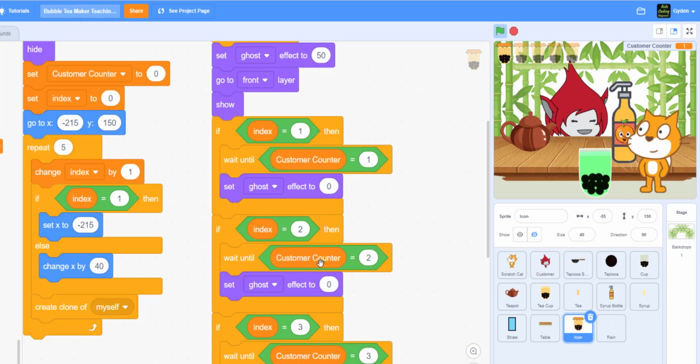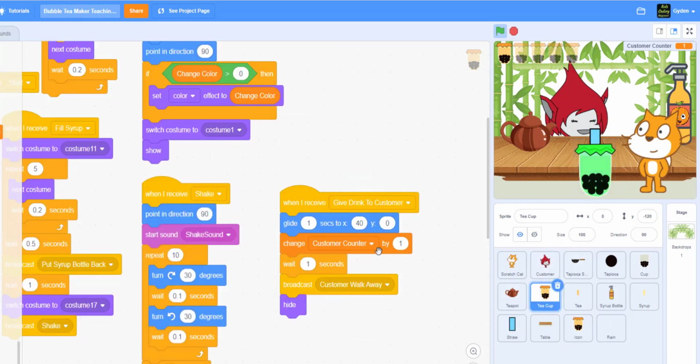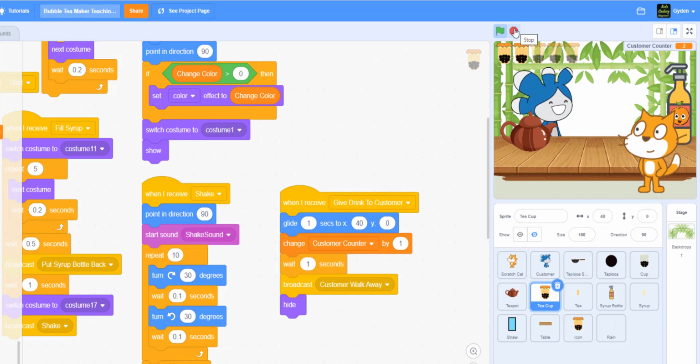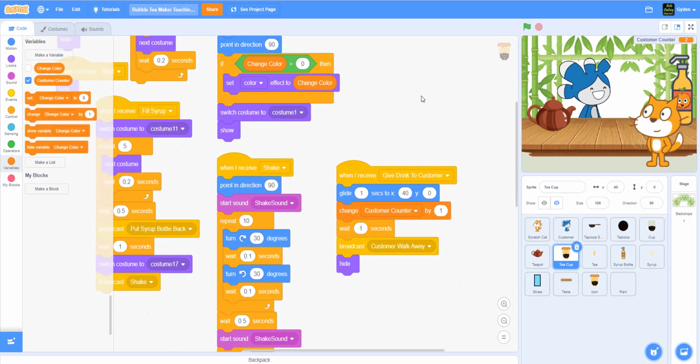So he's waiting for the customer counter to be 2. Right now the customer counter is still 1. Once we give this, we'll increase the counter in the teacup. You see this? The customer counter becomes 2, so this one lights up. Okay, I hope you guys understand that. I think we're almost done.